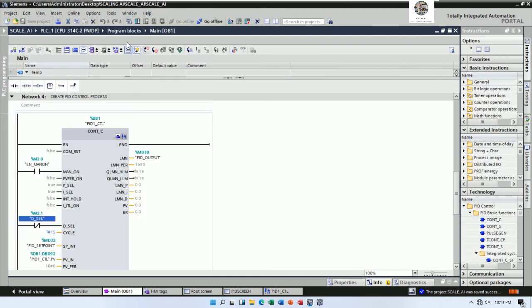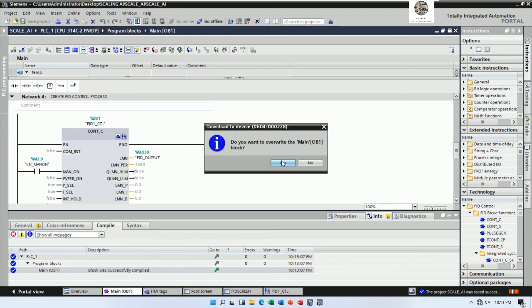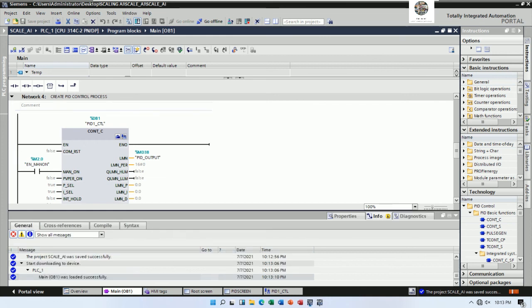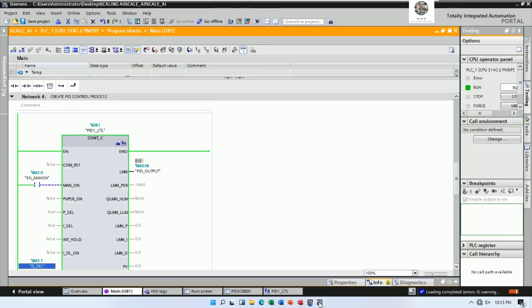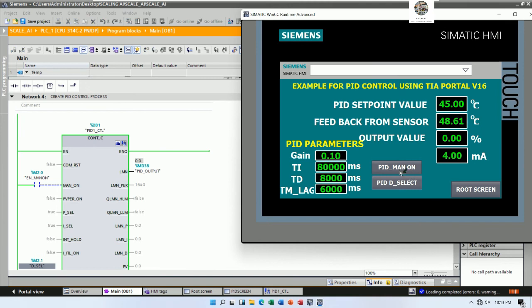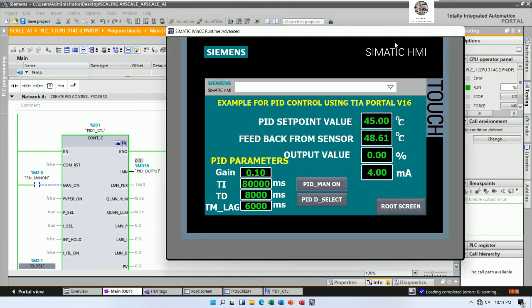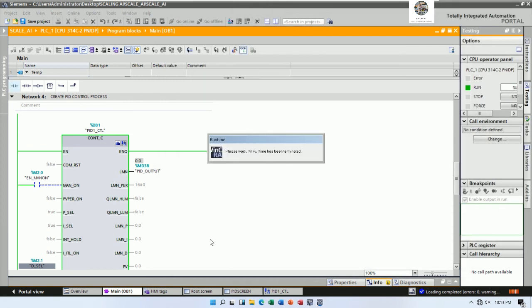Then we can download to the PLC again, and we can go online again. Let's simulate again.